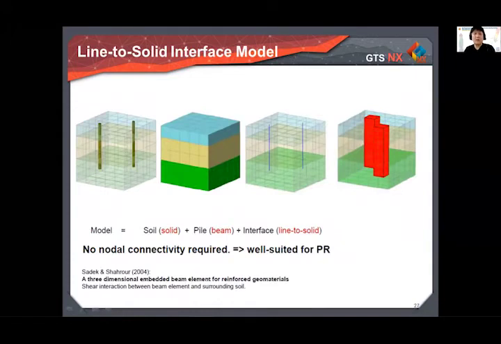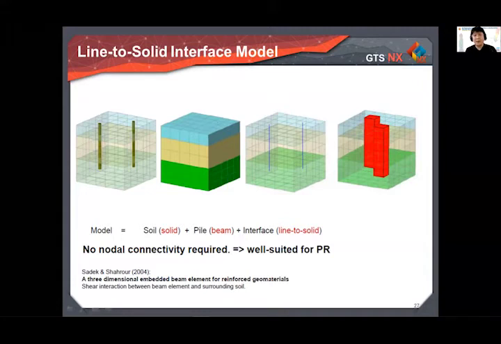So this is the line to solid interface in GTS-NX. The concept is the same, with solid for soil and the general beam element for the pile. In order to consider the interaction between pile and soil, we have a special interface element, which is the pile interface. This pile interface can consider the skin friction as well as the tip bearing capacity.